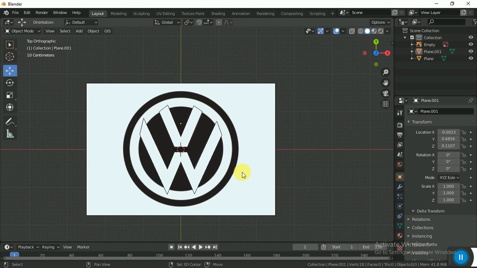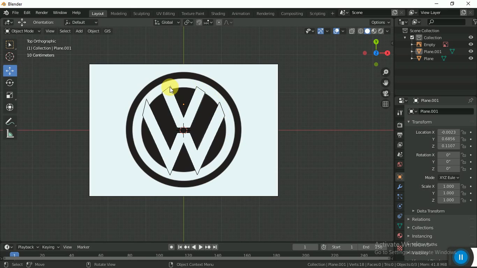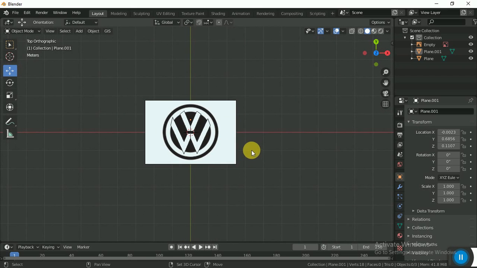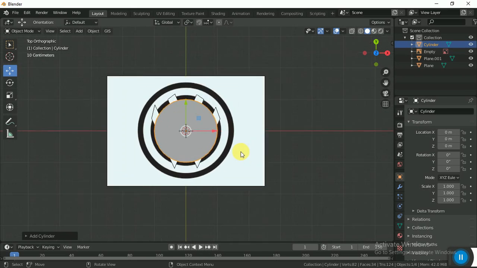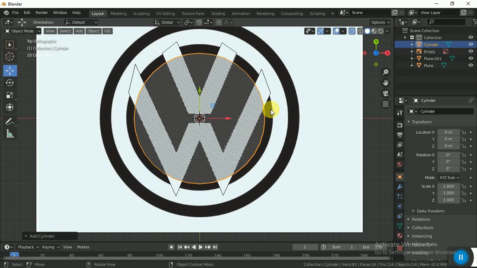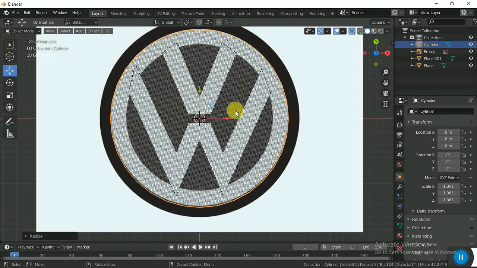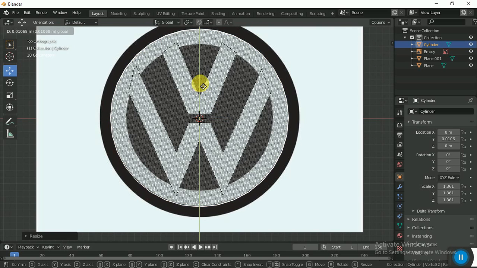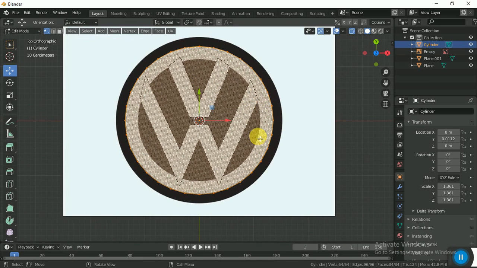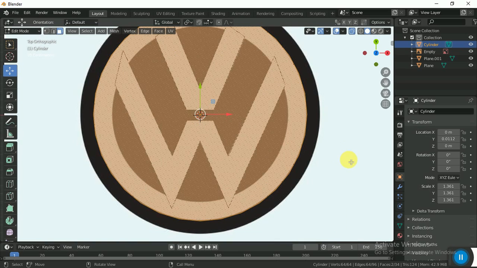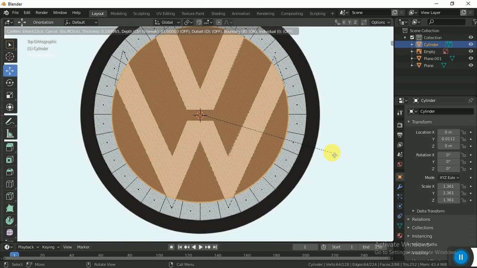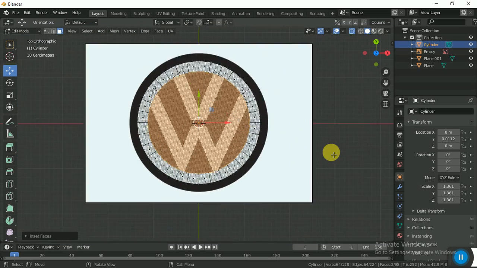Now let's add a cylinder to make this hollow circle. So cylinder, and let's scale it to this boundary line. We will scale it up a little bit and move it up a little bit like this. Now we go into edit mode, select both faces like that, and press I. There you go.